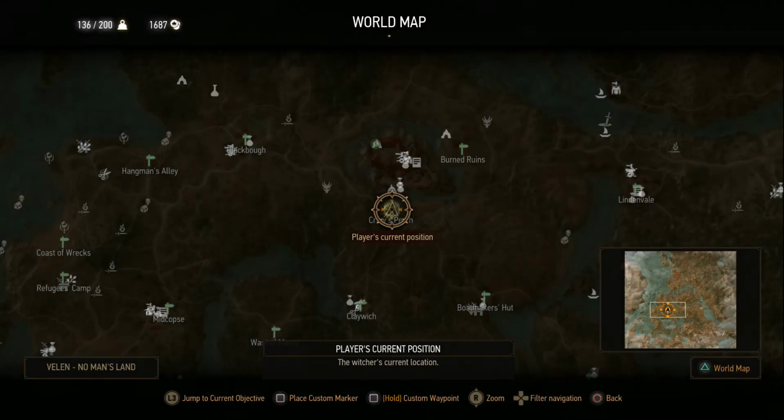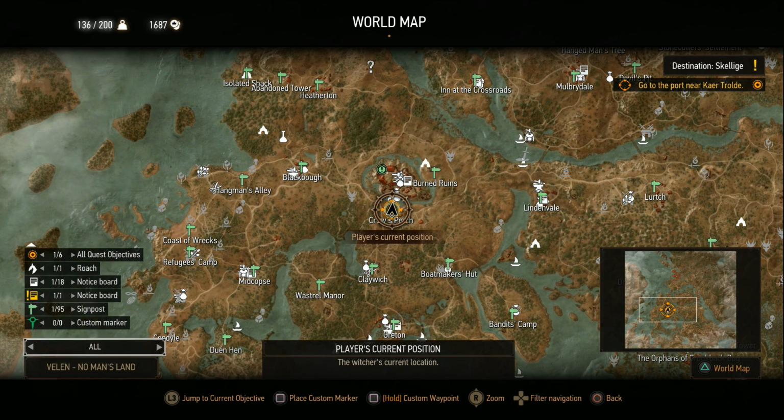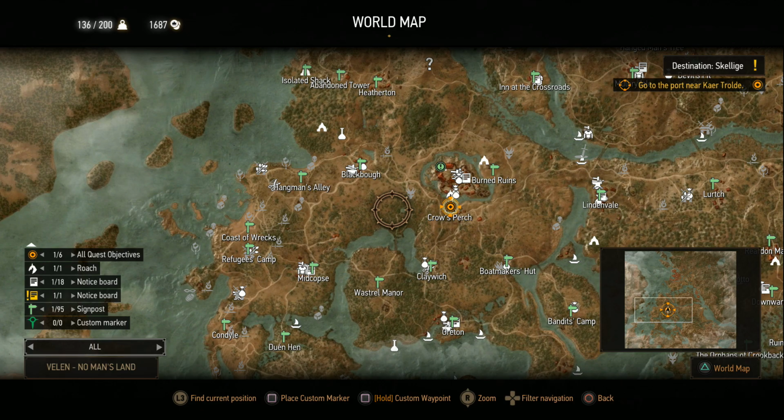I made a couple of trips to Skellige and back to Novigrad, and it just got stuck at 51%. It never went down again. I passed maybe like 2 weeks of in-game time through meditation. It never went down again.